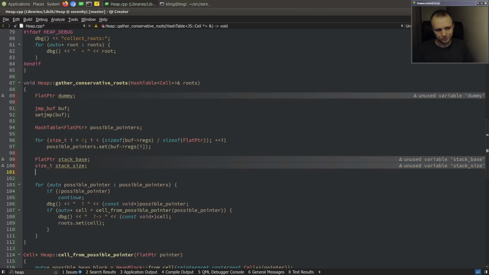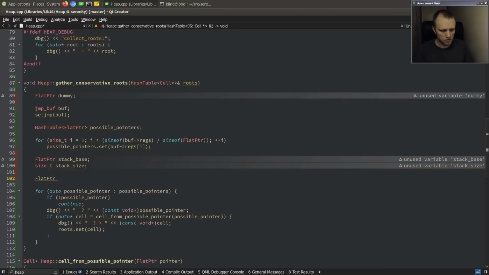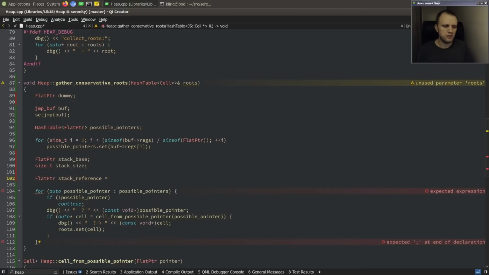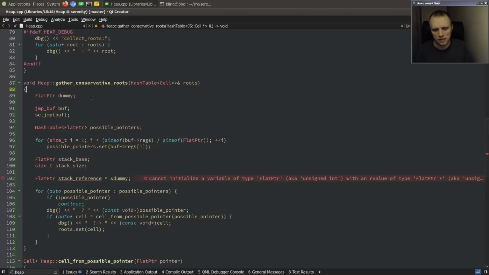And stack reference. A reference point is going to be the address of dummy. So the address, first stack address when we entered this function.